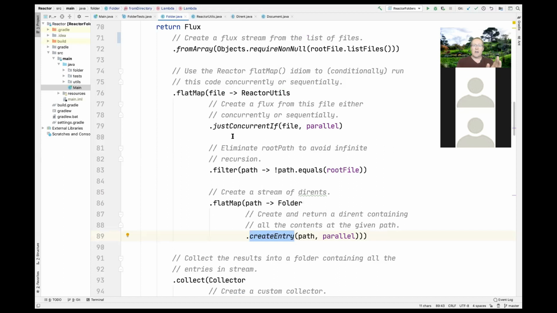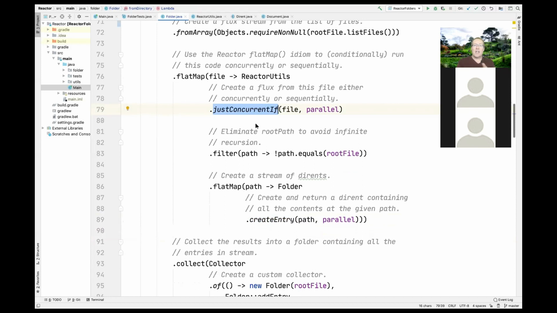So what we're doing here is creating a Flux stream of these entries, and that's all being done either sequentially or concurrently using the just concurrent if trick that I showed up here. You'll also notice that this code is a lot more stripped down, and there's less gobbledygook in it, for lack of a better term, than the RxJava code I showed before.